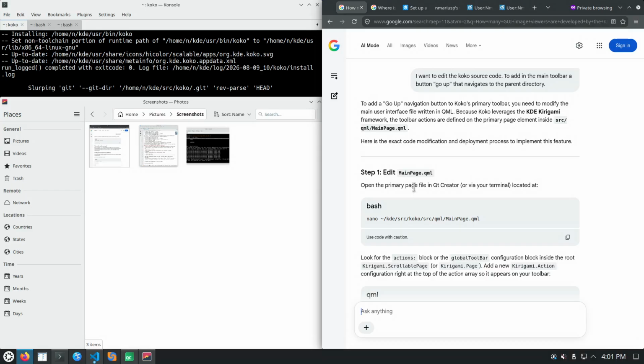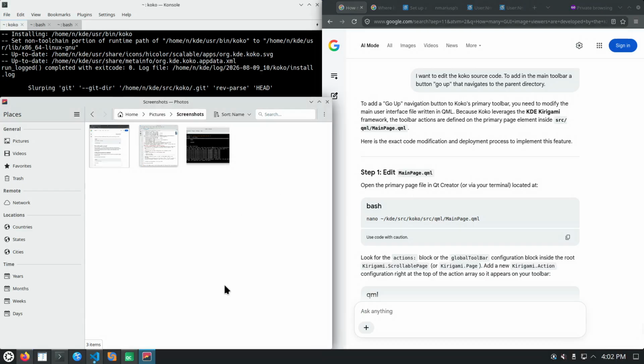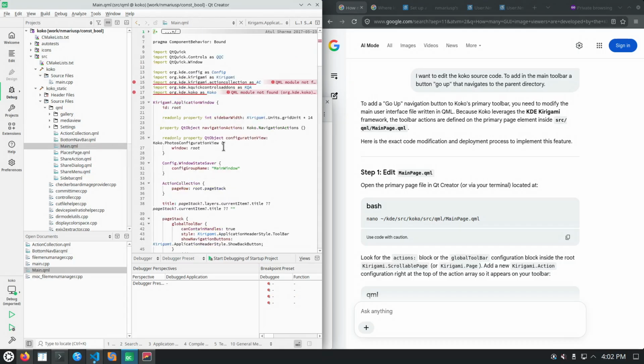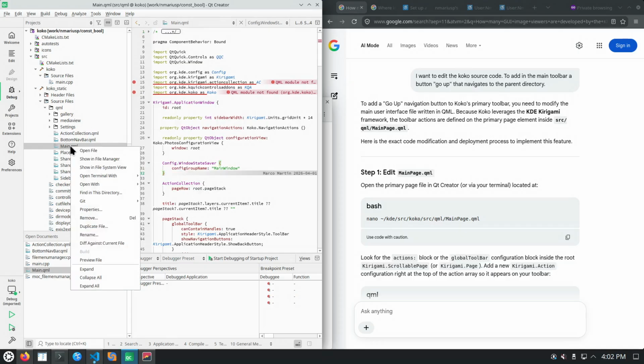So there's a MainPage.qml, which I guess there isn't. Main.qml. There's a sidebar, navigation actions. Let me paste it. How do we copy the path of the file?